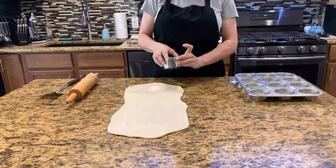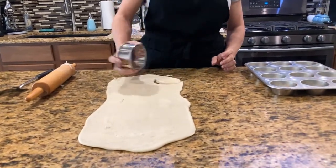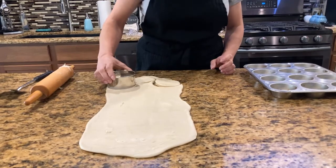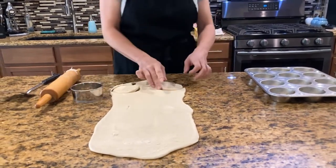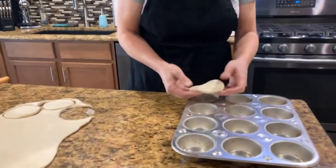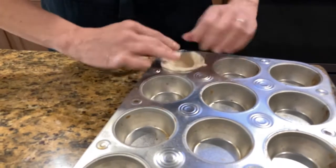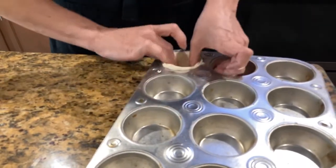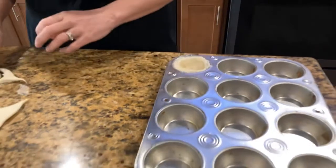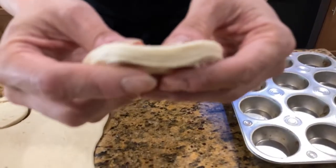And as you can see, it's already got layers in it. And then you're going to take your cutter. If you have a fluted edge one, that's fine. And then cut your rounds to go in your cups. Just take them, put them down in there. You can stretch them a little. And form your little edges. And you can look at it and you can see all those layers. See all the layers?